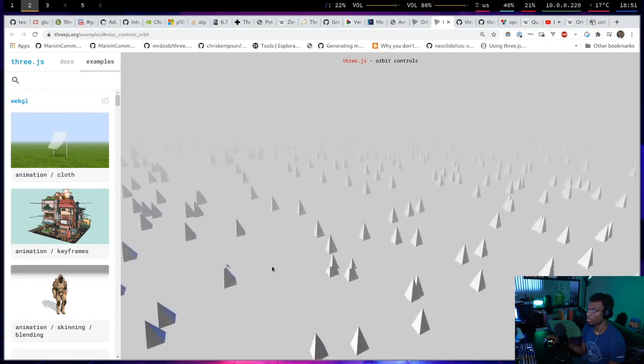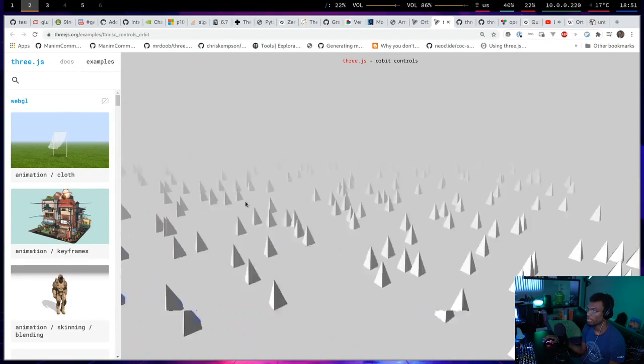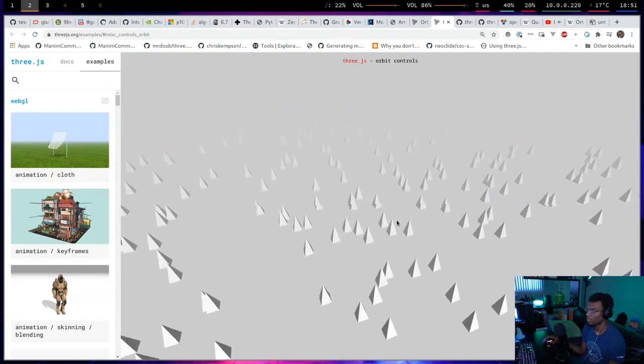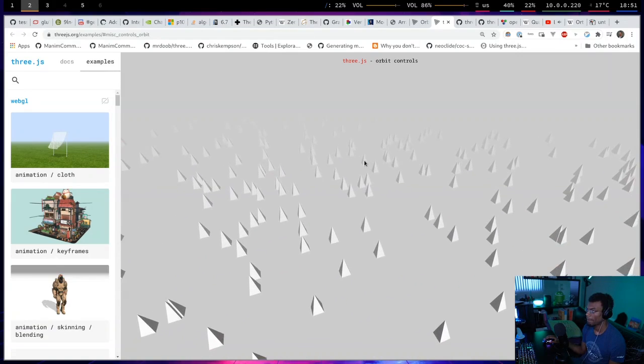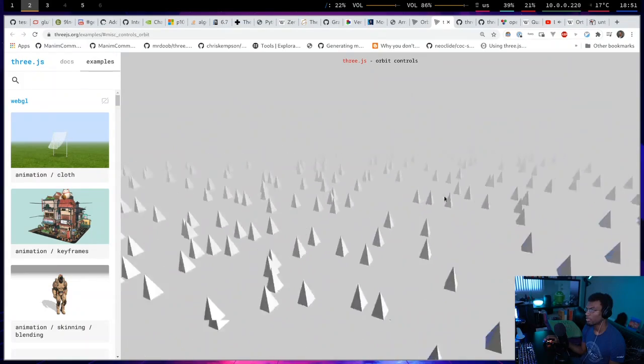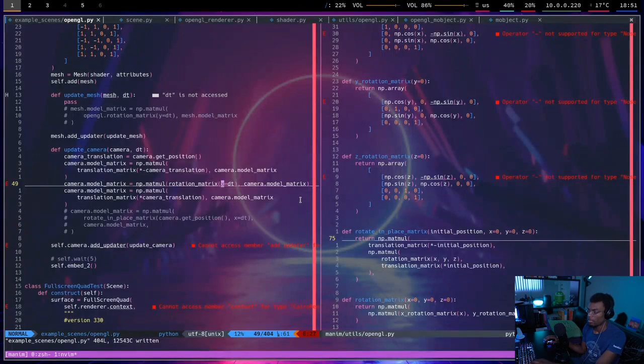And I was thinking about how I would have to update the model matrix of the camera in order to achieve this effect. And I think it's fairly difficult. I think that'll involve quaternions, probably.